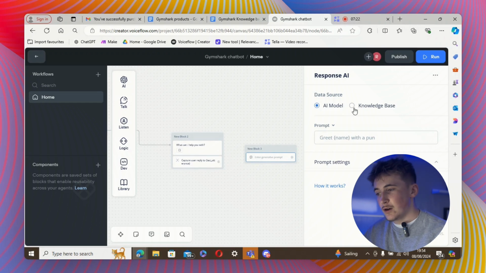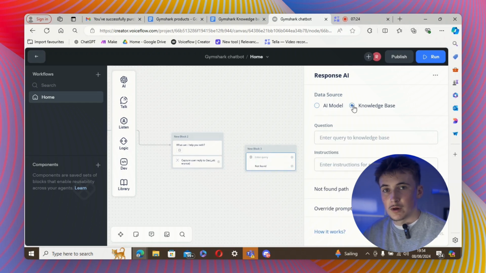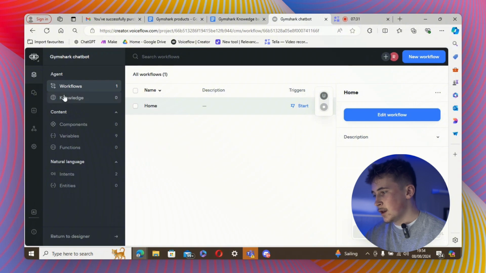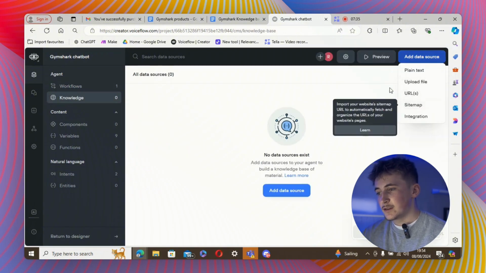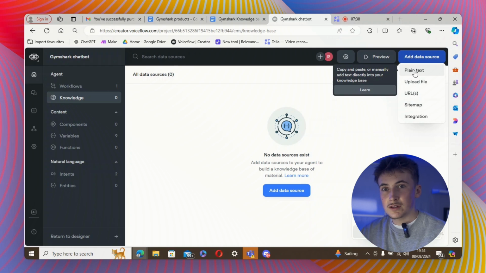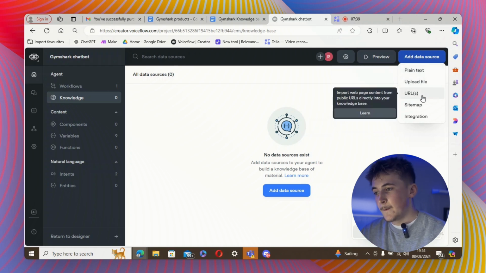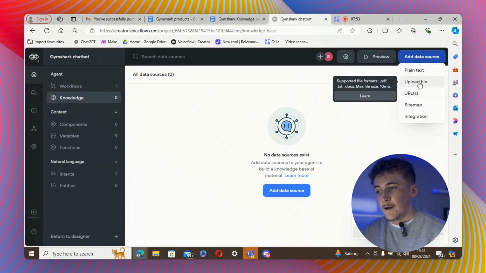And what we need to do now is we need to add a knowledge base. So I'm going to quickly show you how to do that. It's super simple. So we're going to go back. And you can see this section here called knowledge. And all we're going to do, add data source. You can see there's a couple options here on how you want to add your data source. The main ones I use really is URL, so you can put a URL to your website, and it's just going to take all the information from that page and use that as a knowledge base. Or what I use most of the time is upload a file.